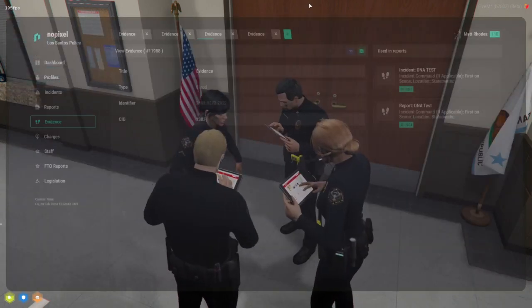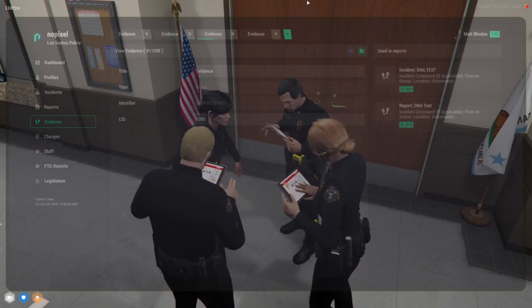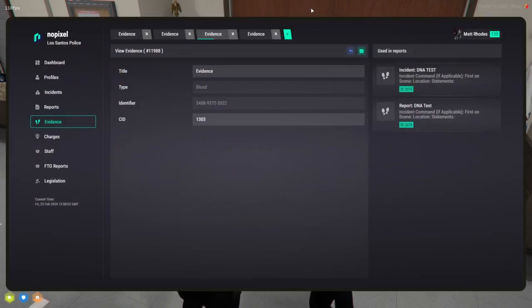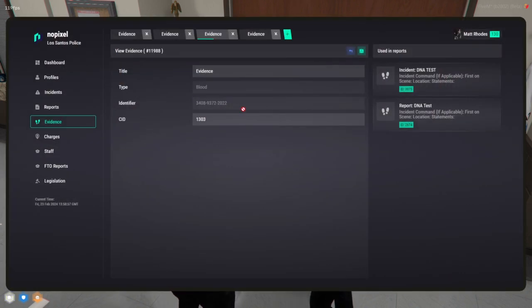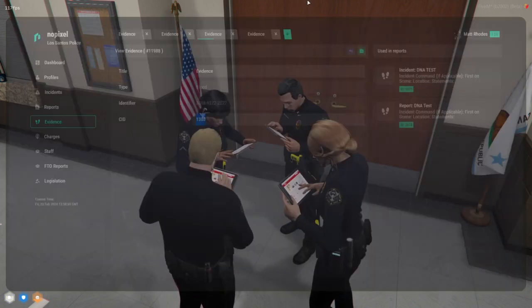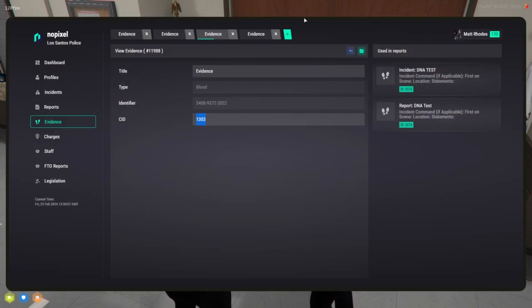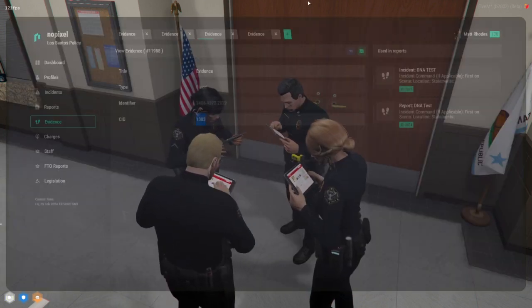Do y'all have the ability to delete evidence? I'm sorry for interrupting. Yes. Oh, you can? Wait, Alice, we can test this. What do you mean by delete evidence? You delete it by removing it from the report it was originally on. Right, but you cannot delete it out of the evidence section. It stays in there no matter what, right? Yep. Yeah, you can't delete it.